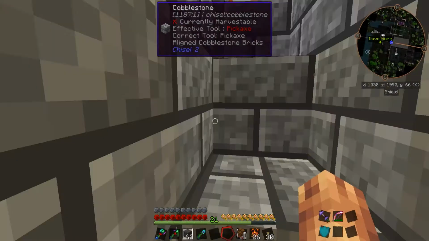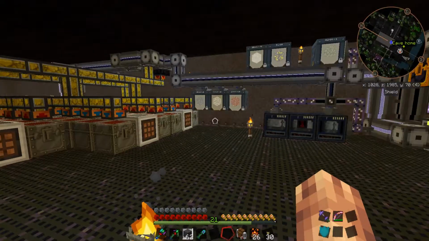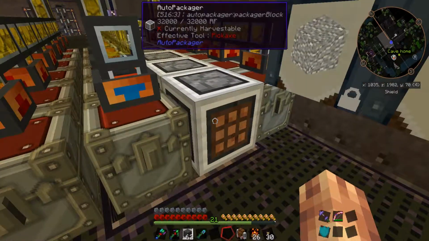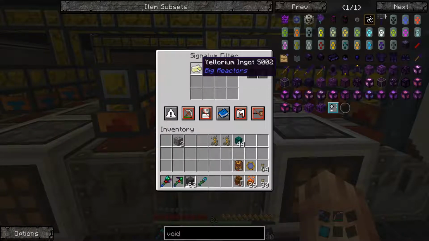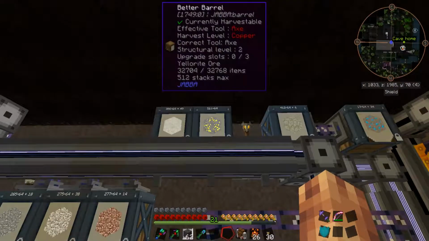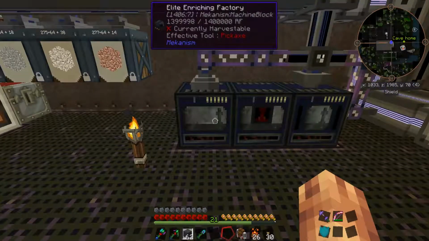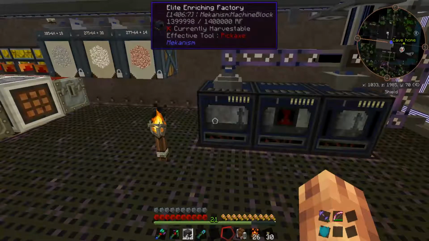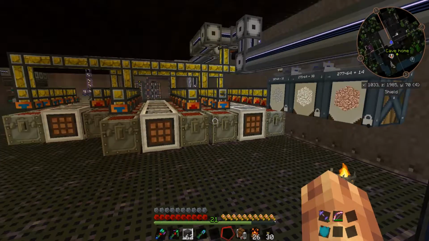I also, in between episodes, came up here and set up this last auto packager to handle all of our yellorium. So if we ever start running low on yellorium, we can just grab some out of the system, throw it in manually at this point, and continue on. We will work on automating that so that we have a constant supply at a later date.